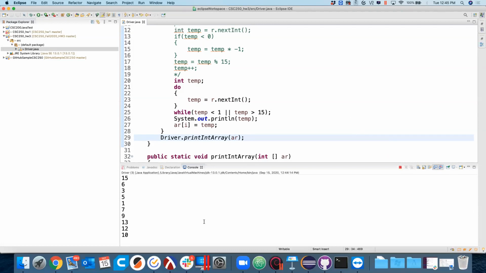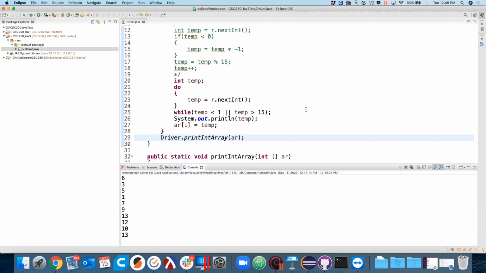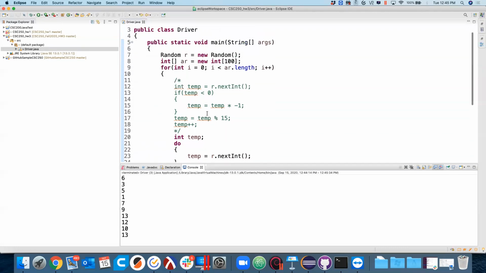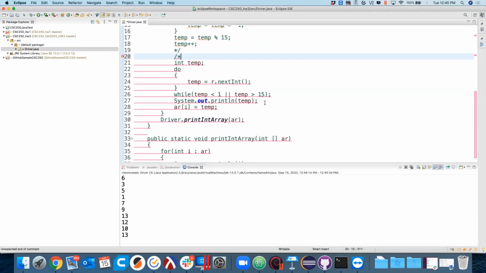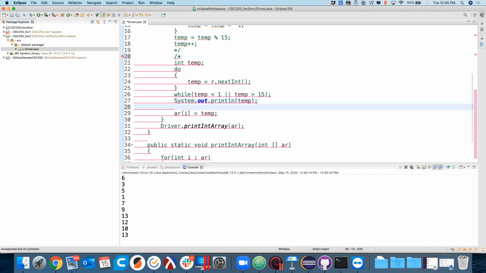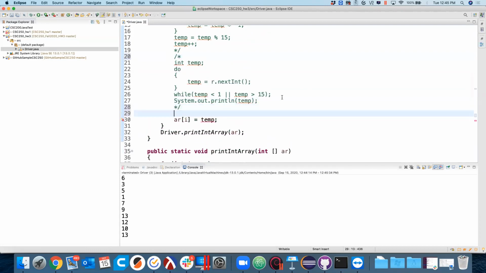Okay, so I think we see where this is going, right? Eventually it's going to fill this thing up, but not nearly as quickly as we wanted it to. But now we have the ability to have some random numbers. What I'll do is go back and throw one last little loop in here, so I can say I want int temp to be equal to r.nextInt, and there's a version of nextInt that says, give me the range of values that you want it to be. The second number, I believe, is non-inclusive.